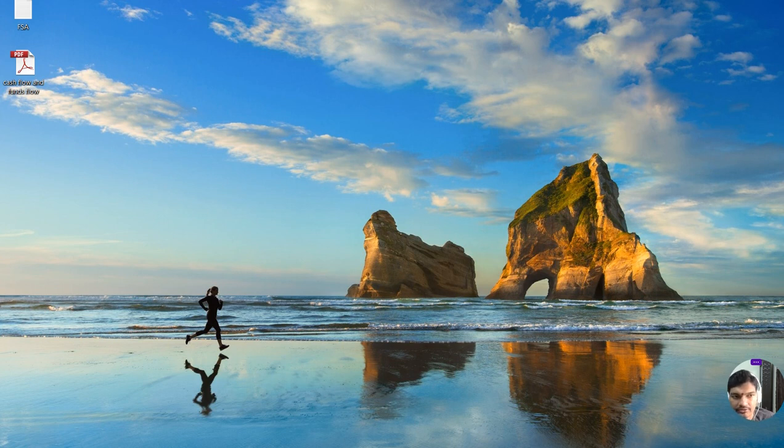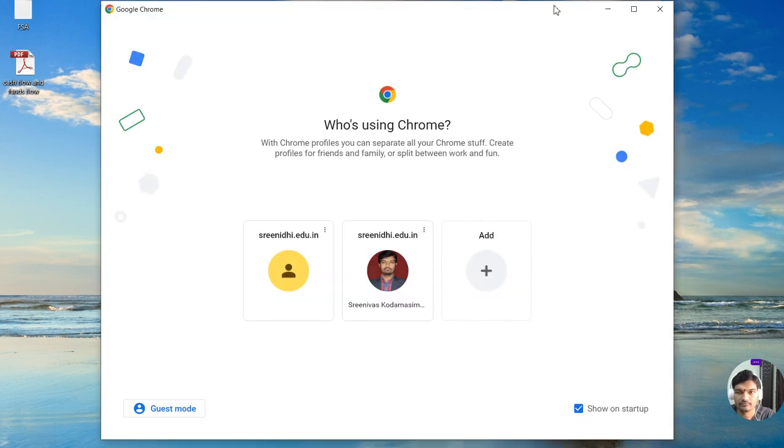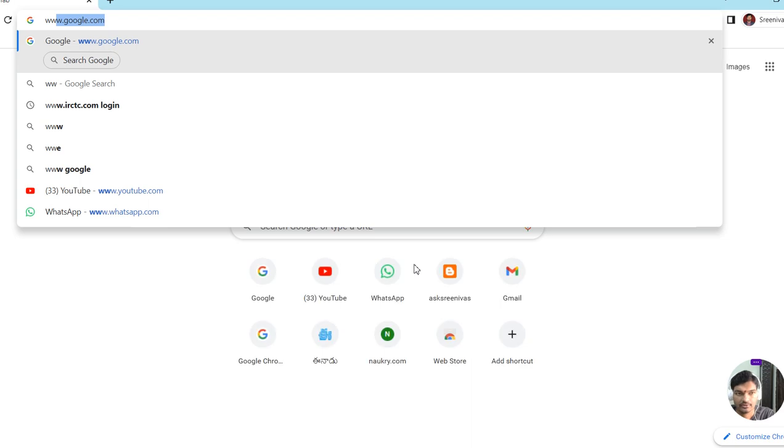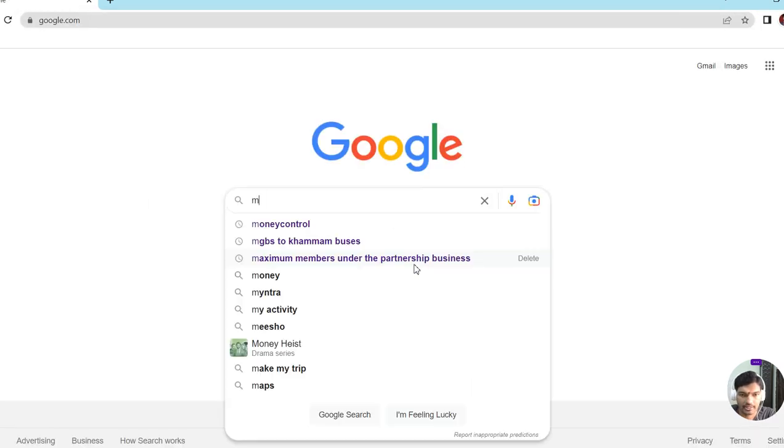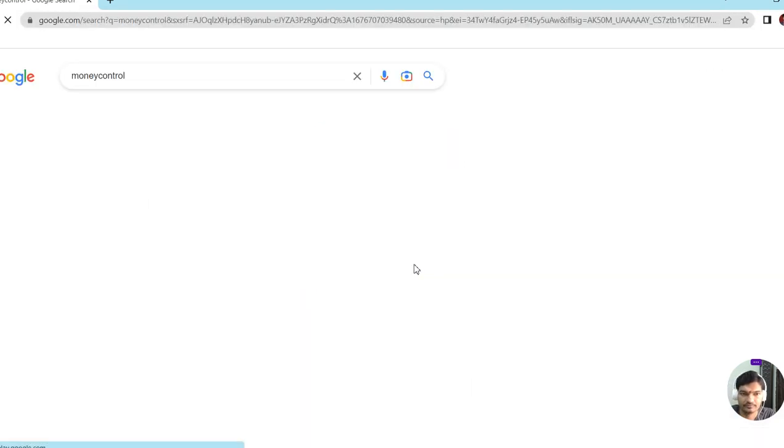So basically in this lecture you are learning how to collect the data using the various sources. So first go through Google. In that, type moneycontrol.com.